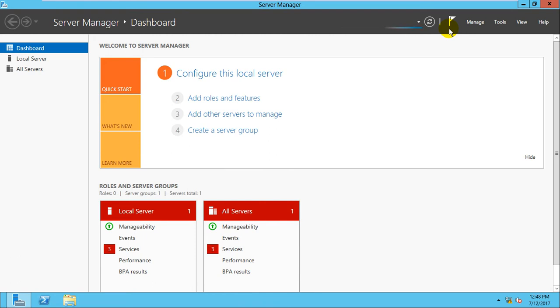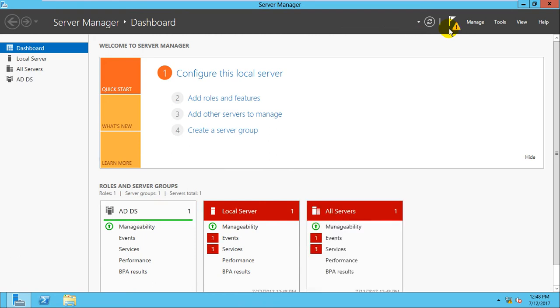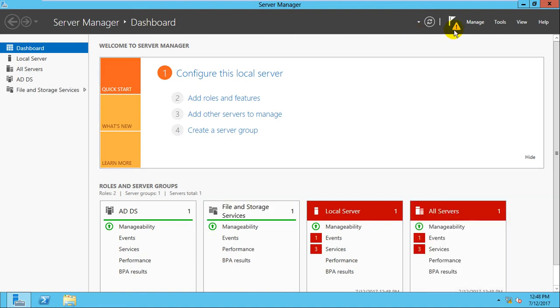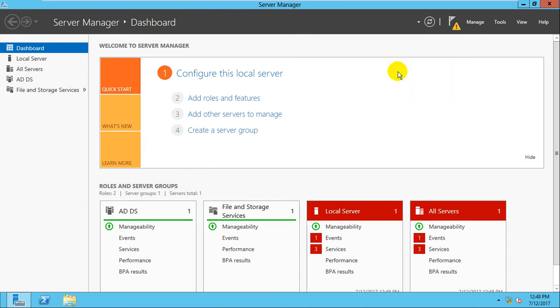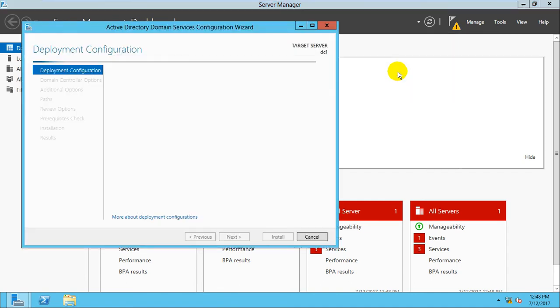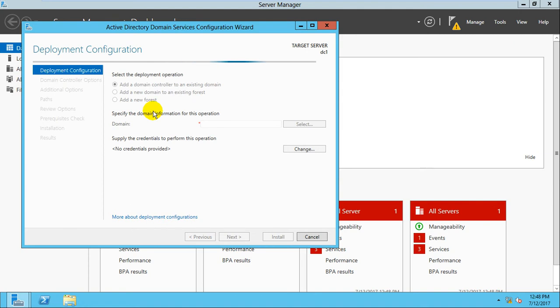It will take some time because we had switched off the computer. So it will start again. It will give us the notification to promote the server to a domain controller. So we should check this option and rerun the entire process again.